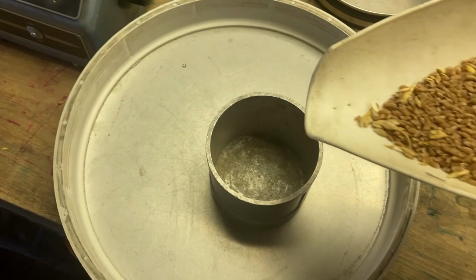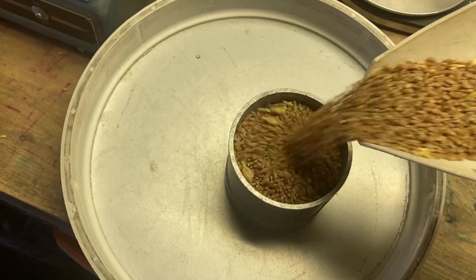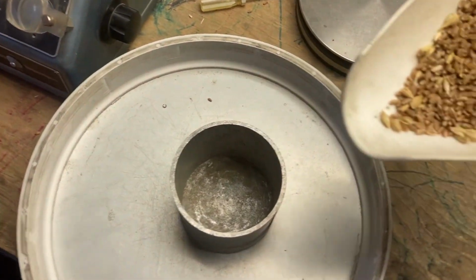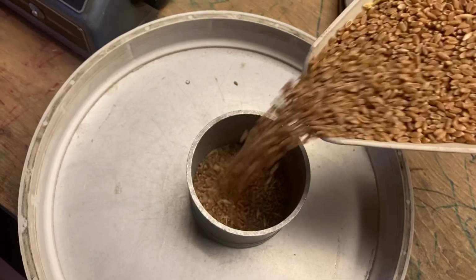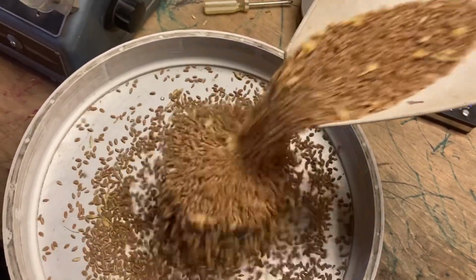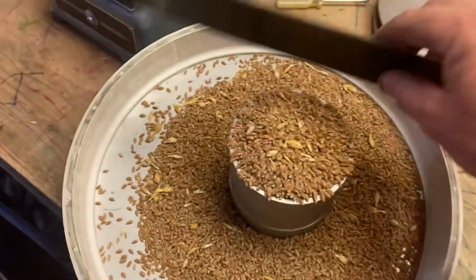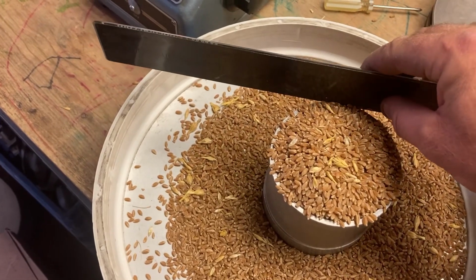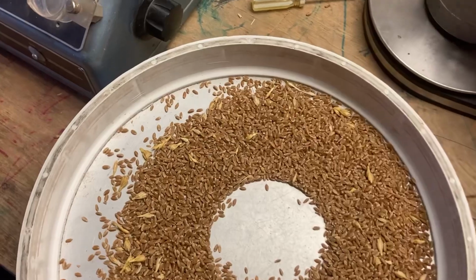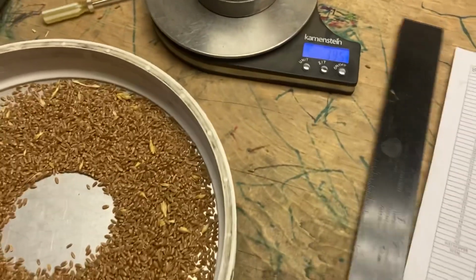All right, so I don't even take those unthreshed ones out. Dump this in. Okay, I didn't even get enough, hold on. Try this again. So you dump this in. It's really not that scientific, even though they'll tell you it is. You actually do let it overflow. Take yourself a striker. A ruler works just fine. At this point, you don't want to tap anything. You go once across. Weigh it. You got 395.